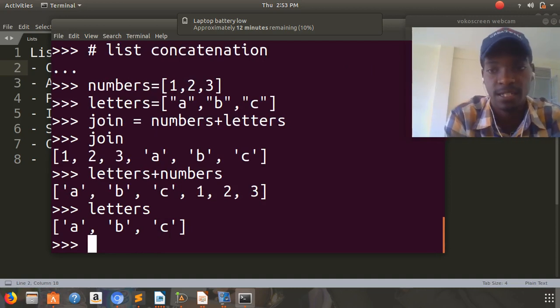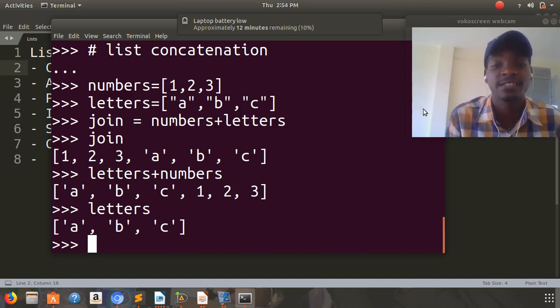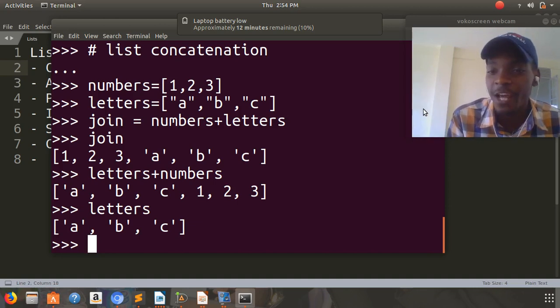I think with that we can use lists. A lot of the reason why we give you an introduction to lists is you will use lists in a lot of things. You will be storing values in a list, like you want to store a list of names, a list of food, a list of everything. So lists are very important in Python.